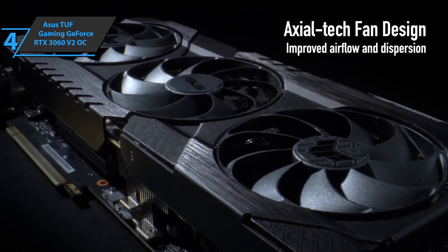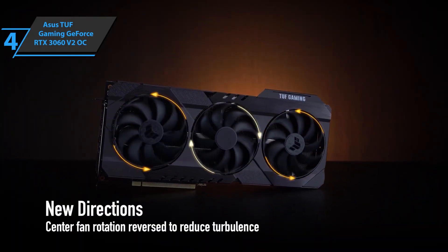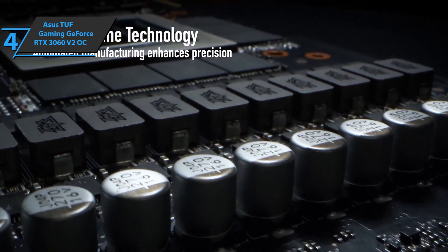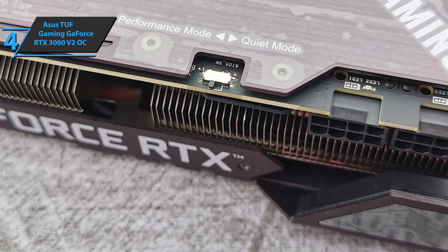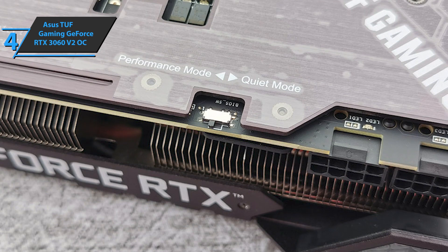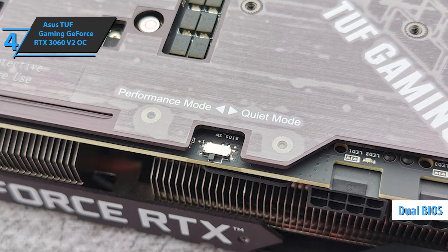These cores give you completely new and innovative AI capabilities. The device also packs the new Axial Tech fan design that has more blades and reverse direction rotation. The outer shell appears to be simple, with a matte black finish and the illuminated Tough Gaming logo on top. The device needs an 8-pin PCI-E connector, and next to it you see a switch that allows you to choose between Performance Mode and Silent Mode, so it has a dual BIOS that always comes in handy for those who like to change it.